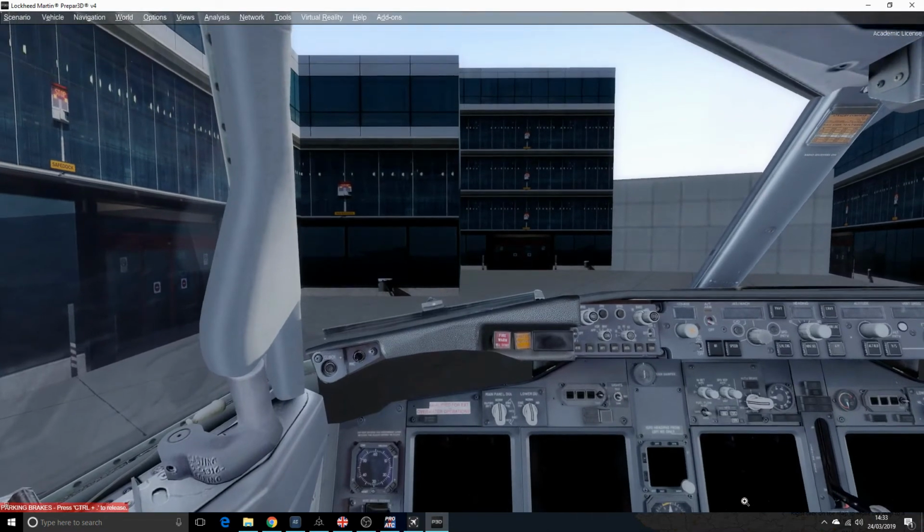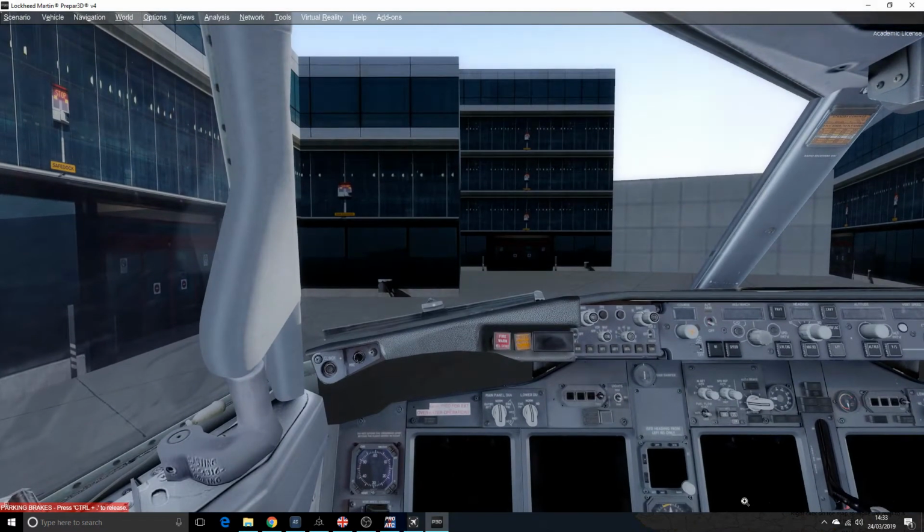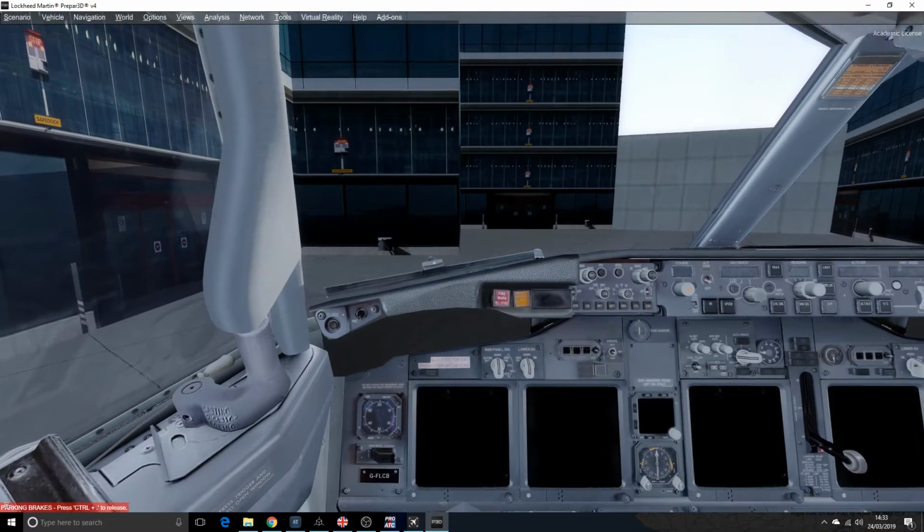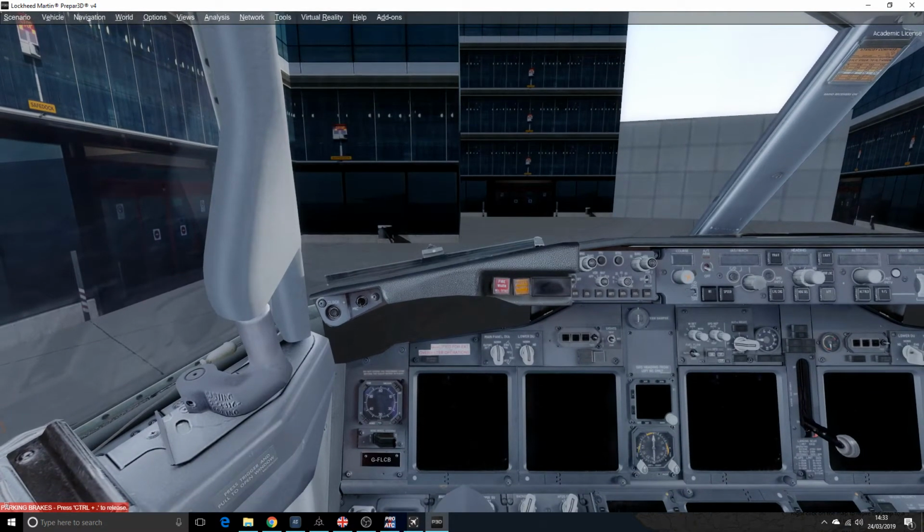Hello and welcome to my full PMDG 737 startup from cold and dark tutorial. Today in this tutorial I'll be running through everything from starting up the plane to programming the FMC, pushing back, taxiing out, and the initial departure. So let's get things started.